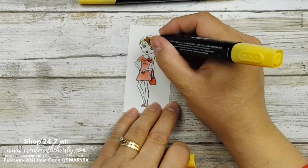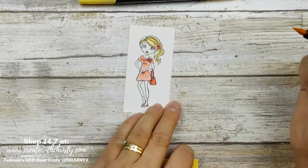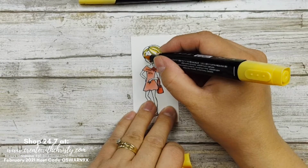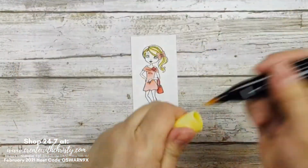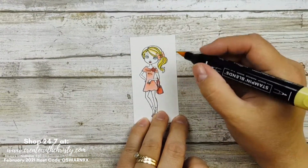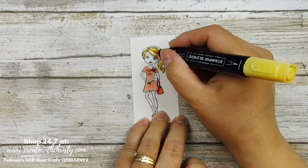And this one over here, I'll just do that little center section there. Maybe go over again just to make them a little darker. Oh, and this little area here, since it's right up against her face, I think that should be like a shadow. Take the light So Saffron and color the rest of it in, going over those dark areas again to blend them.